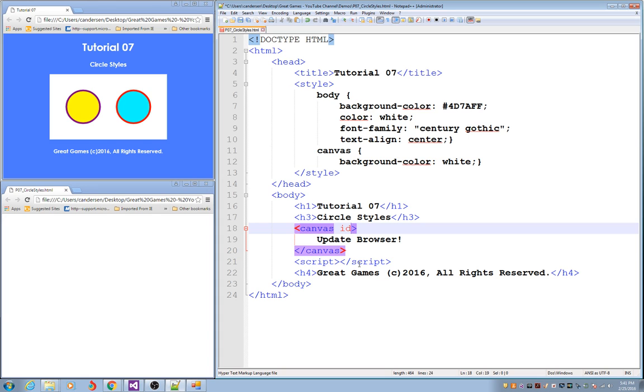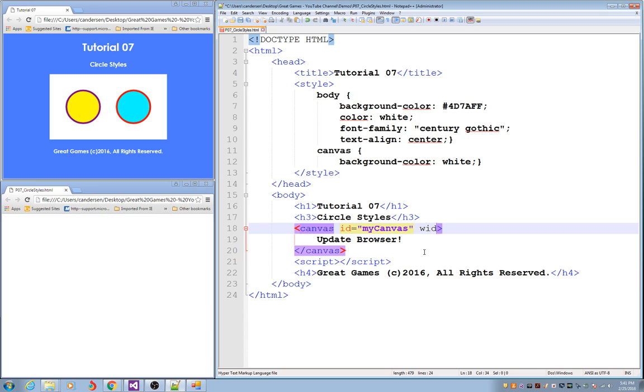And for the ID, we're going to actually put the name of this canvas, which is going to be called My Canvas, in quotes like this. And then I'm going to resize this here. So if you look at my finished product here, this is actually 350 pixels wide, and it's 200 pixels high. So I'm going to specify that, because if I don't, the default value for the canvas is 300 wide by 150 high, and that would be too small for what we're going to be building here. So we're going to modify it.